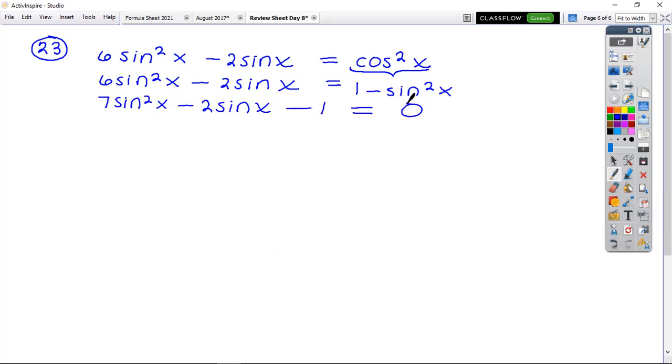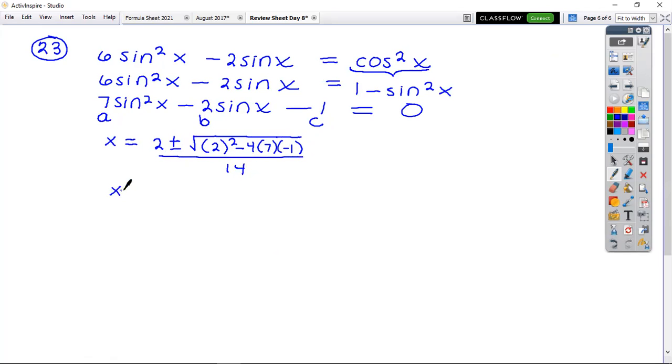Okay, there's no way that this one is going to factor. There's no way numbers would multiply to 7 and add to 2. So you have to do quadratic formula here. So we're going to go A, B, and C. Again, I'm hoping that this does work. So we have x is equal to negative negative 2, so 2 plus or minus square root of 2 squared minus 4 times A times C, and then all over 2 times A, which is 14.